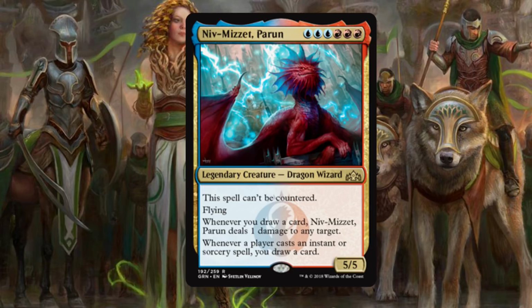It's this "spell can't be countered" bit that just keeps me coming back to it. You can still kill it though. Yes, but in response you kill them. Oh... It's really, really good, and I keep going back and forth as to how good it is, but I'll settle somewhere between insane and very good for the time being.